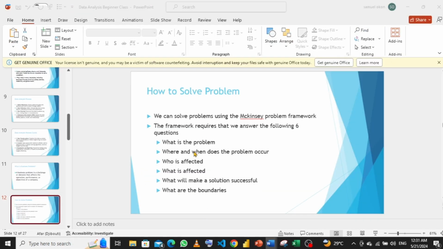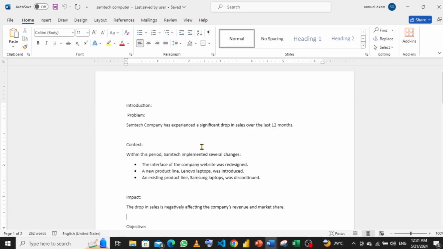The name of the company is called Samtech. So Samtech called us as data analysts. They have experienced a significant drop in sales over the last 12 months. After some probing using the McKinsey framework, we later realized that the company changed their user interface and added a new product called Lenovo laptop.